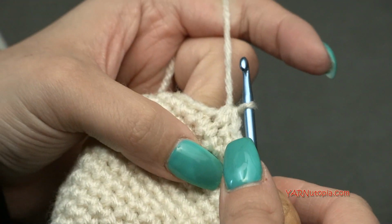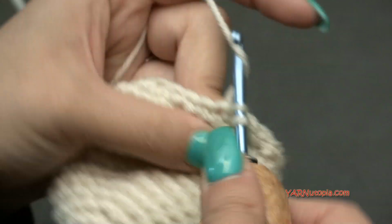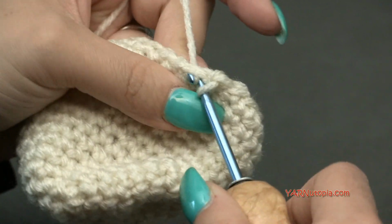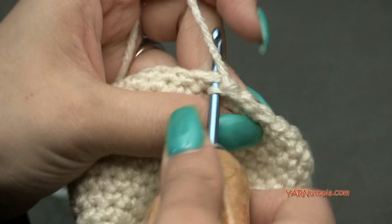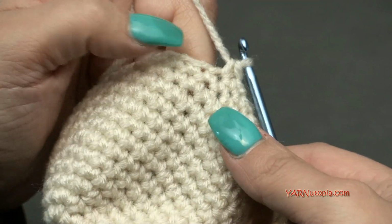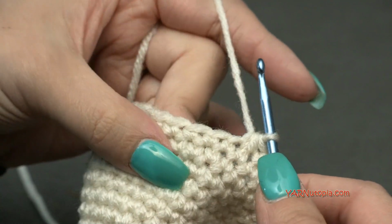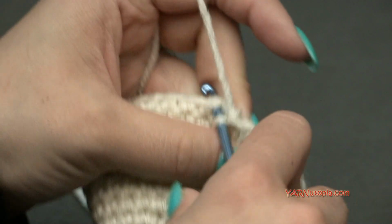Okay, and now we're going to actually single crochet in 9 stitches. So 1, 2, 3, 4, 5, 6, 7, 8, and 9. And then we're going to do that second repeat part again. So we're going to single crochet 2 together, and then single crochet in the last 9 stitches here. I'll do that, and then I'll come back for round 16.